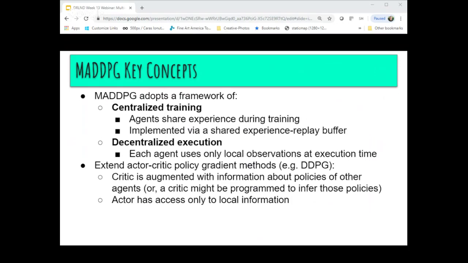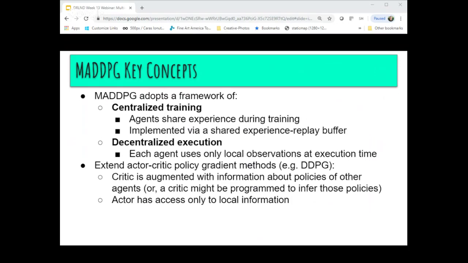So how's this accomplished? Really, the author started with a classic algorithm for actor-critic type training environments, and that's the DDPG algorithm, one that you should be very familiar with from the final two projects in this course. It's not required, but most students end up using DDPG as the algorithm that's implemented to solve those two environments. And in fact, in the final project, MADDPG, the multi-agent version of that, is the one that most students actually try and find success using. So it's useful to understand this algorithm, and it's a very simple extension to DDPG.